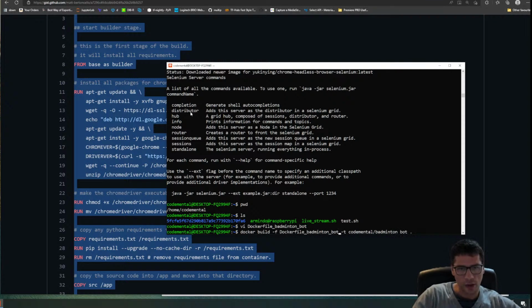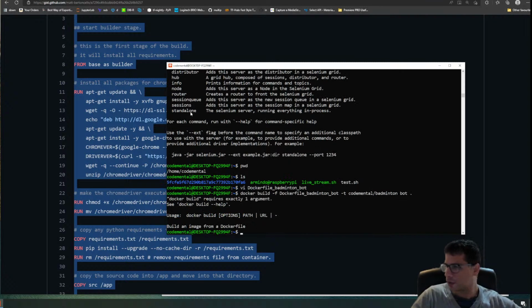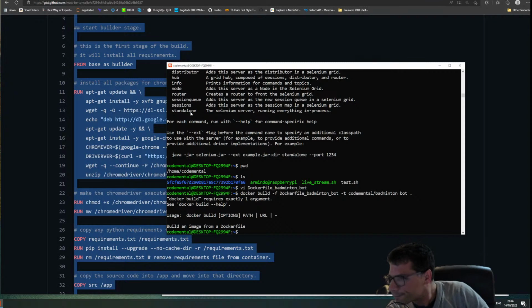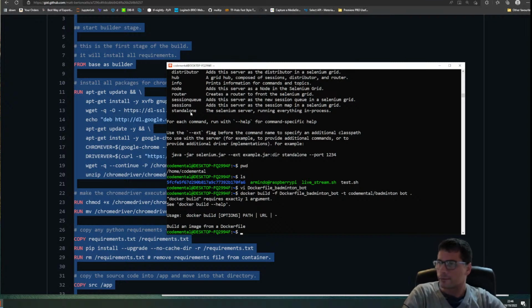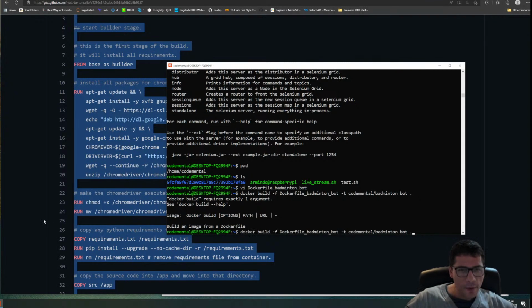Since it's not a standard Docker file name, I'm just going to pass the Docker file name with -f. All right. Docker build.